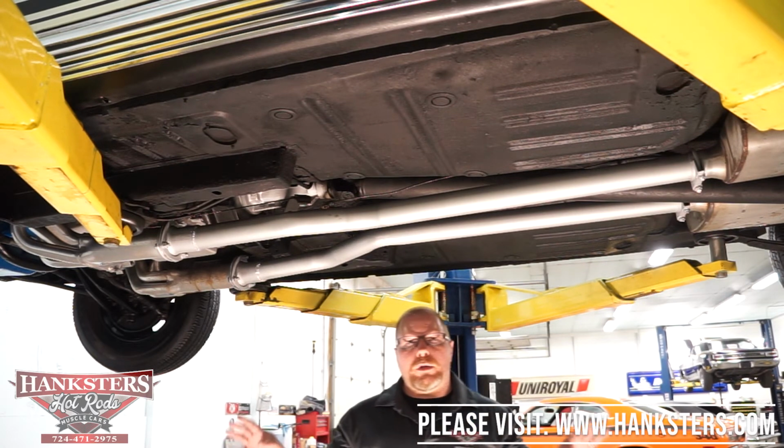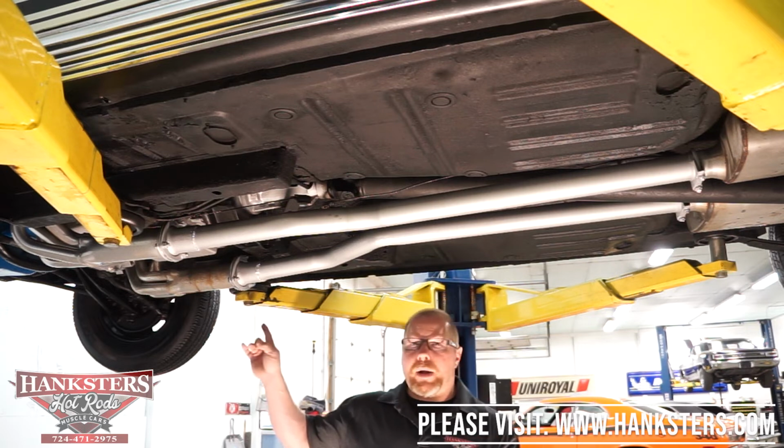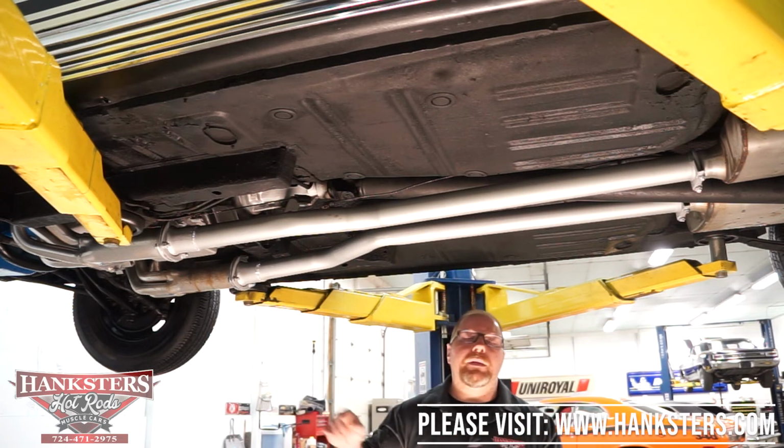We're going to go ahead, lower this down as we always do, go underneath the hood, and fire this motor up. That way you'll get to hear what that 302 sounds like before you actually would have any questions whatsoever about it. So we're going to do that next. We'll see you there.